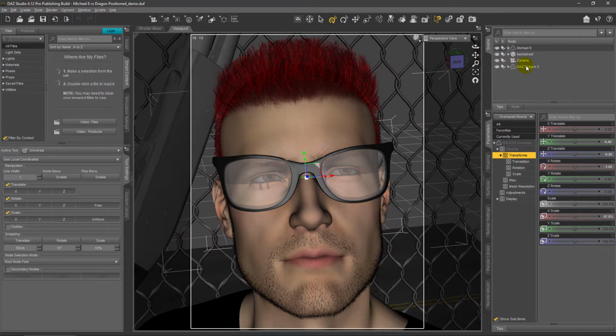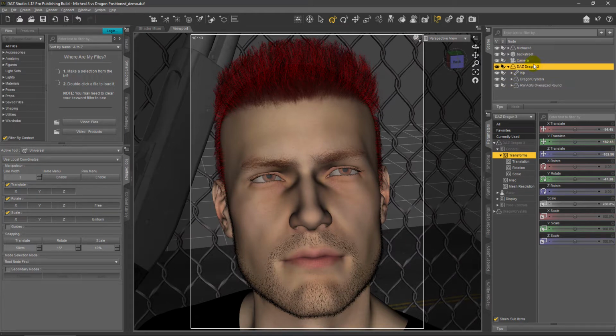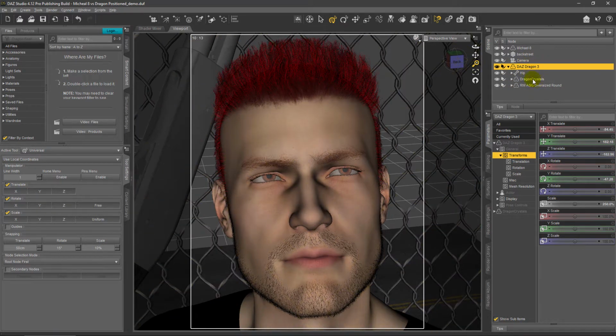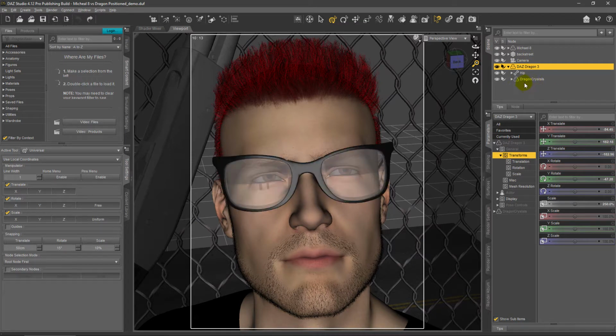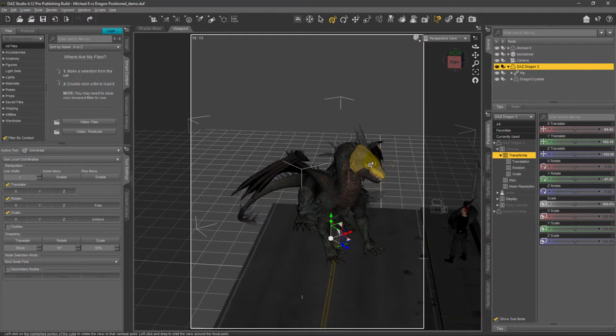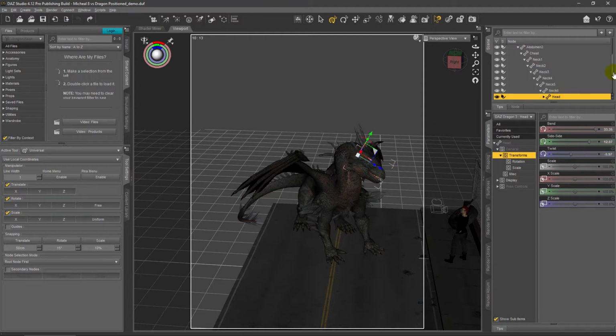Now, the other thing that we want to do is go to the dragon. Remember, we want to get that dragon's head because that's what we want. So I accidentally, you saw, I just parented that. So I'm just going to undo that so that didn't happen, because we don't want that. Click on the dragon. I'm going to frame that, and I'm going to get the head because we want that node. So you can see now we have the head node, and over here under Michael, we should be able to get those glasses, and we're not yet.